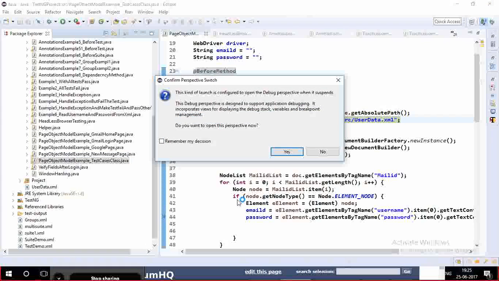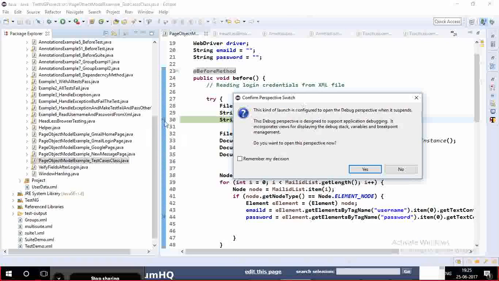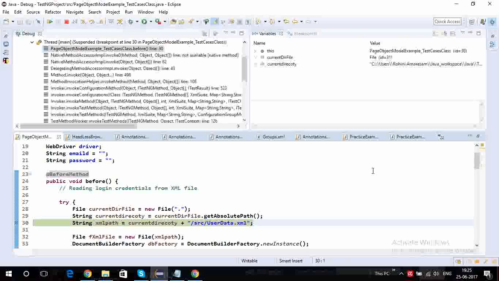Once it reaches line number 30, see here, there is an arrow mark on the bullet, right? That means when it reaches the first debug point, you need to switch to the debug perspective. Yes, switch it. Click on Yes.